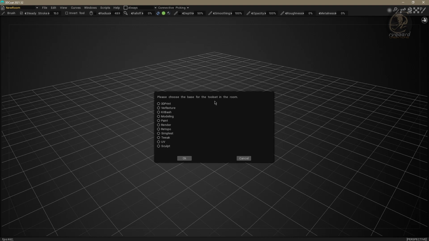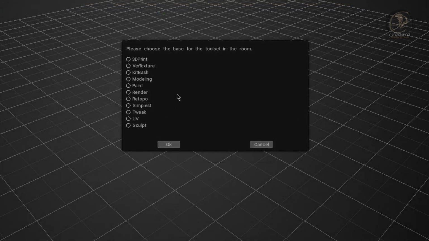What we have is just this window in the middle of the screen that will guide us through the room creation process. The first step will be to choose the toolset that will serve as the basis for the construction of the customized room, okay? The options that we have here are pretty much the same ones that exist here in the room listing menu, which are the specific areas or spaces in 3DCoat, okay?